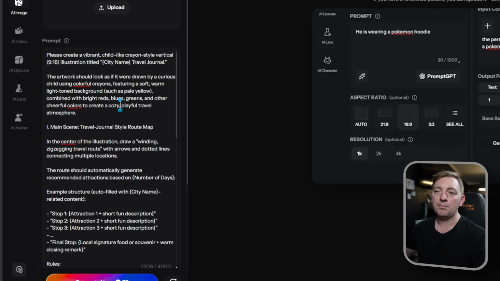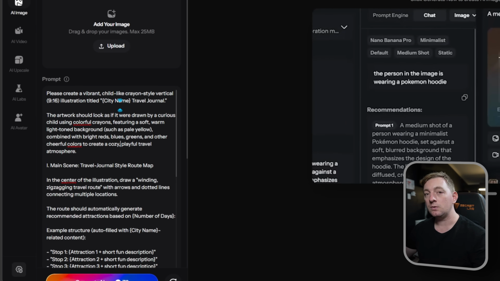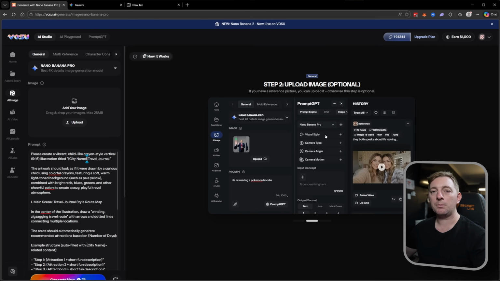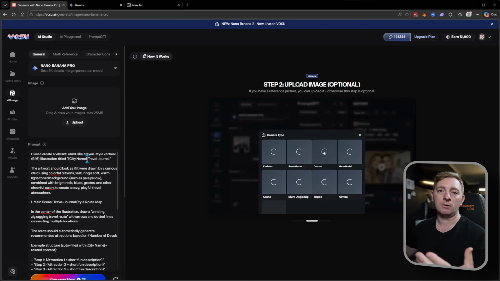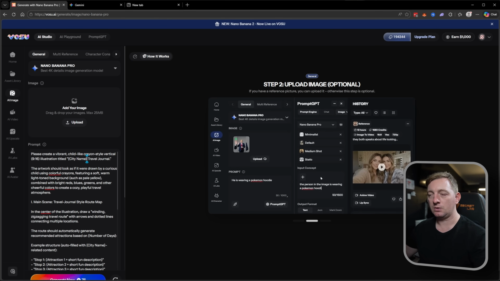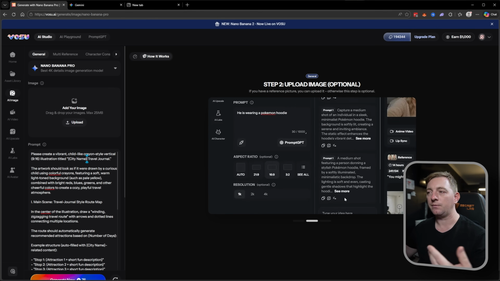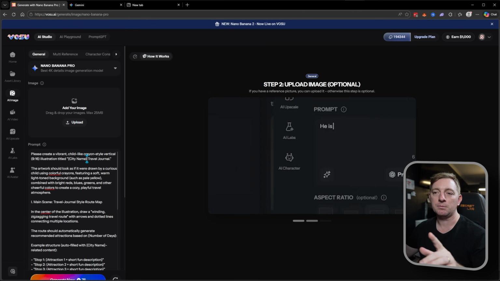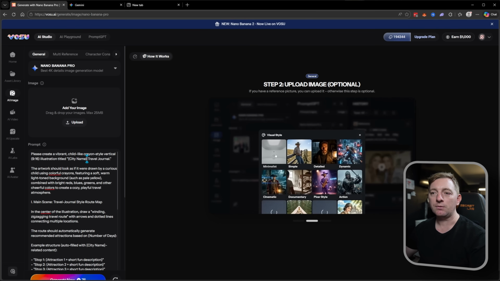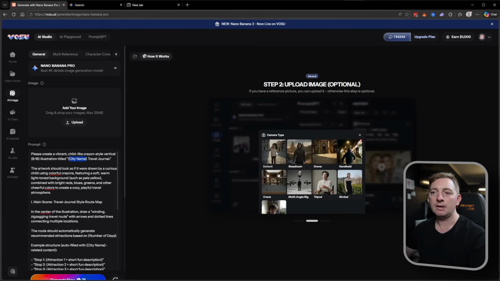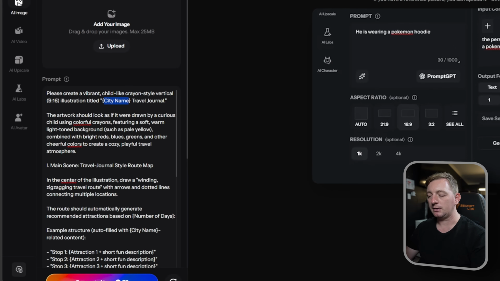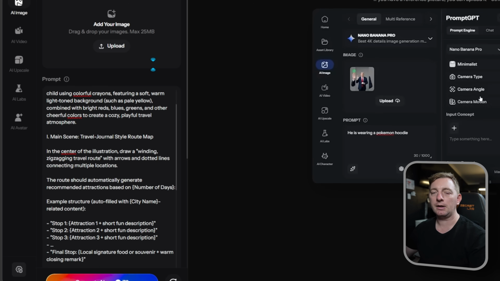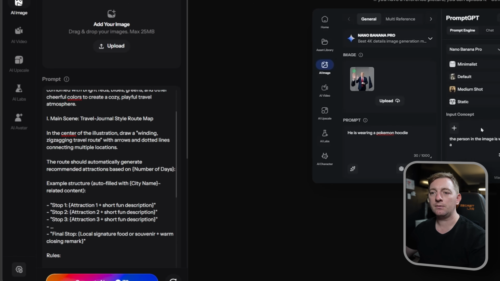So this prompt is quite long and you do need to go through it and have a read and fill in the blanks. What I'm going to do is, I live on the Gold Coast in Australia. It's a very tourist destination. We've got famous beaches and landmarks, and some of those things I'm going to put in here. So have a read through, and one of the first things will be the city name, and we're going to say Gold Coast, Australia.